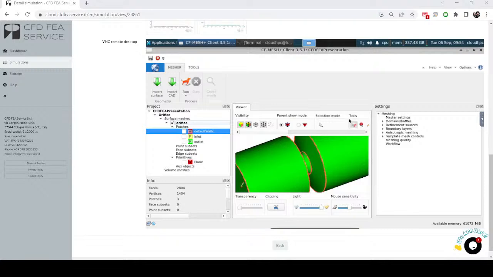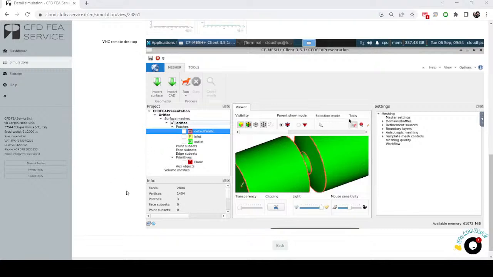And then when you're happy with the setup, you can go here under the mesh tab and run the mesher. For example, with the mesher, you can create 3D Cartesian meshes, 3D polyhedral meshes, 3D tetrahedral meshes, and 3D all hex meshes. You can also generate Cartesian 2D meshes. For the Cartesian meshes, your geometry has to be a ribbon.